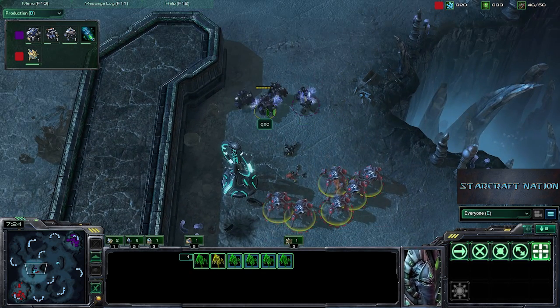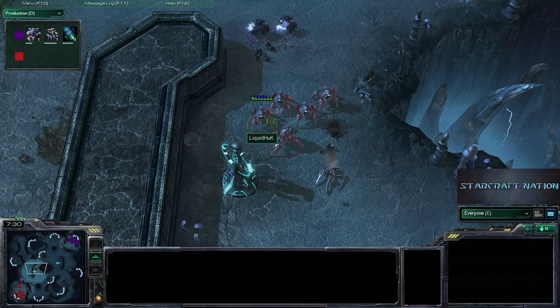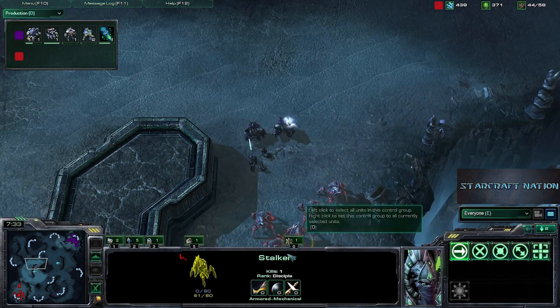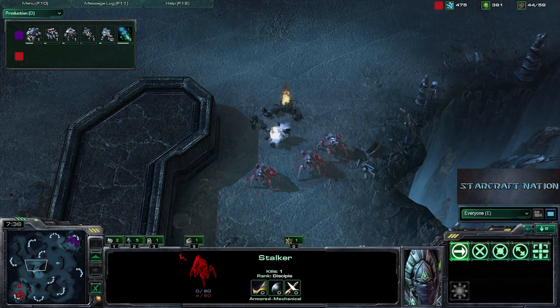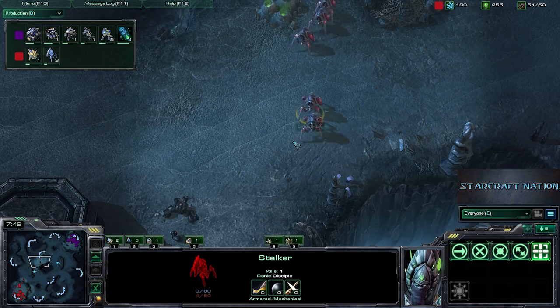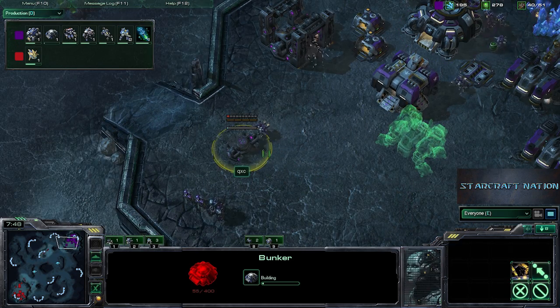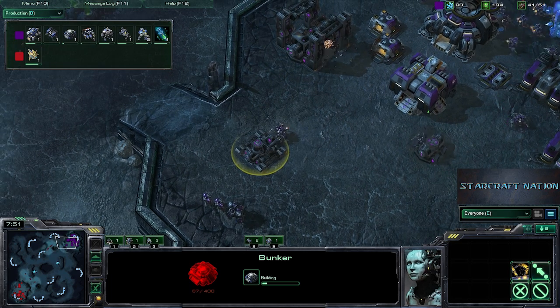But it does look like QXC will be losing all of these units right here, as the Marauders will not be able to run away without that Stim. As we do see him trying to focus down these Stalkers. Not going to happen, as this one Marauder almost killing the Stalker. 4 HP left over. So right now LiquidHuk looking to apply some pressure as the bunker goes down on this front ramp, as QXC is going to be bracing for the coming attack.